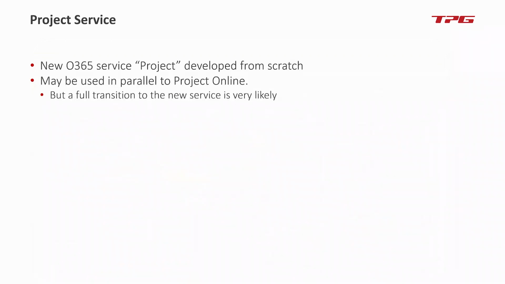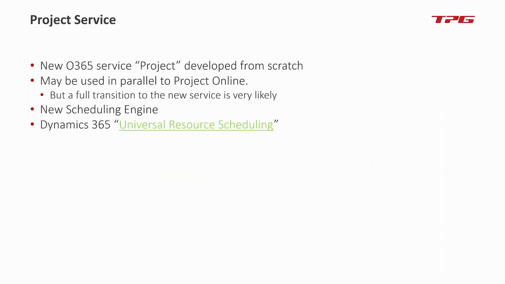New offerings in the cloud, last slide on this one, and that's very, very new. It will be a new service developed from scratch. We don't know too much about it. Actually, at this point in time, very little is known. There will be a transition period from Project Online into the new project service. At this point in time, we are not sure how it's going to look. It's a new scheduling engine.